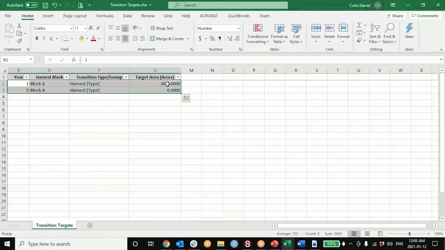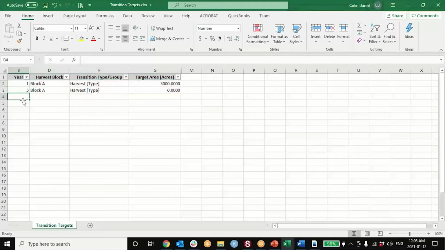So that would be telling STSIM, harvest block A for year 1. I don't have a record for year 2, so do it again, same for year 2, same for year 3, same for year 4. Year 5, it hits a record here, it says turn it to 0, hold it at 5, 6, 7, 8, 9, 10, all the way to 20 would be 0. This isn't quite what we want, but this would harvest 3,000 in block A and then down to 0.